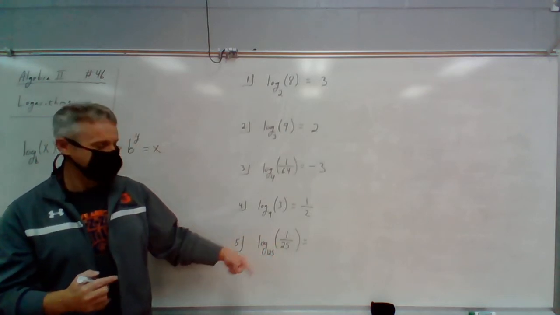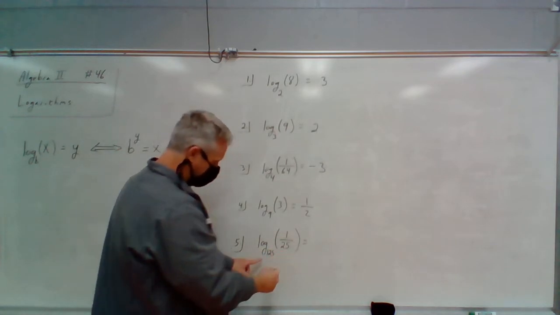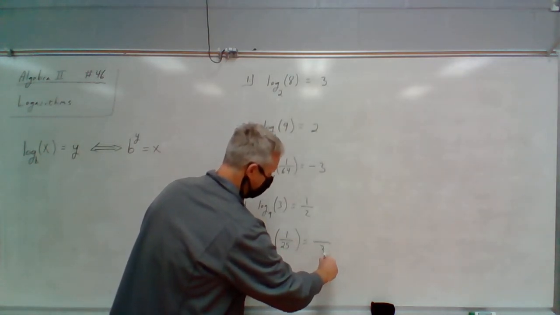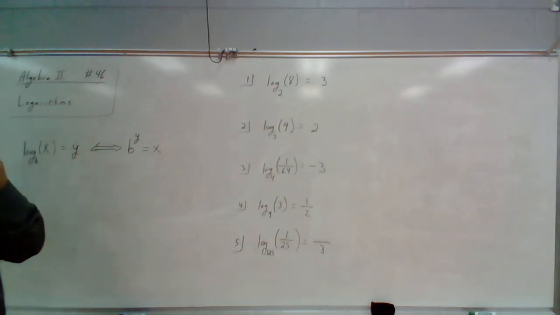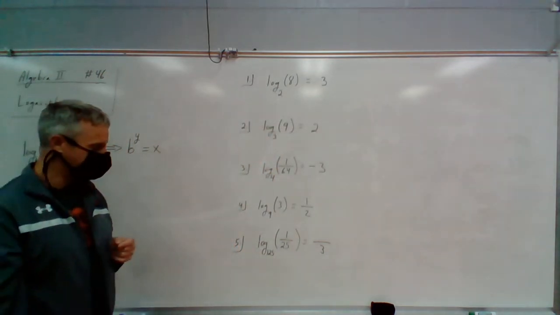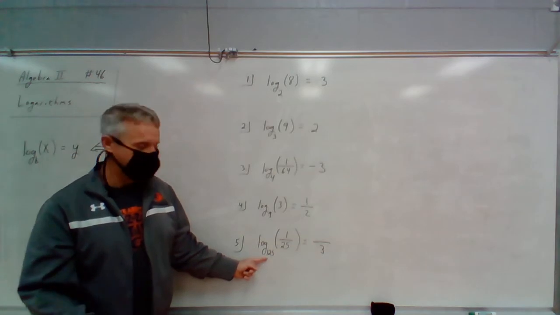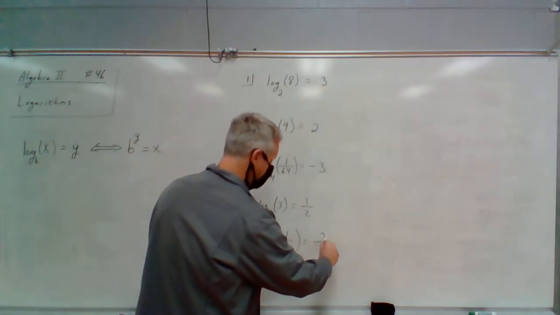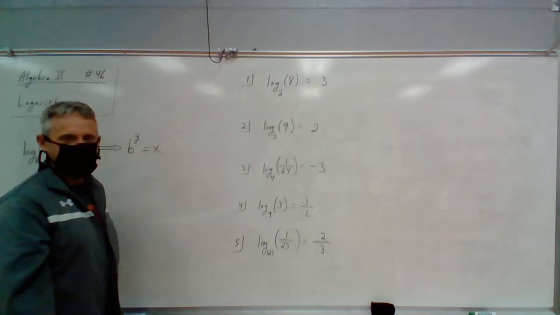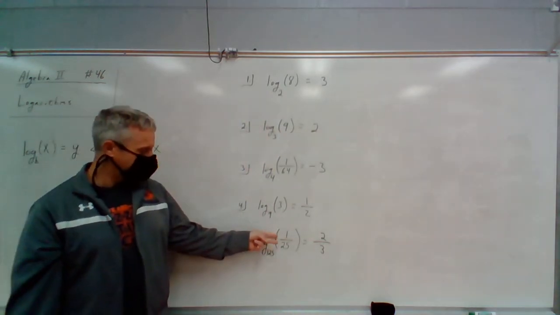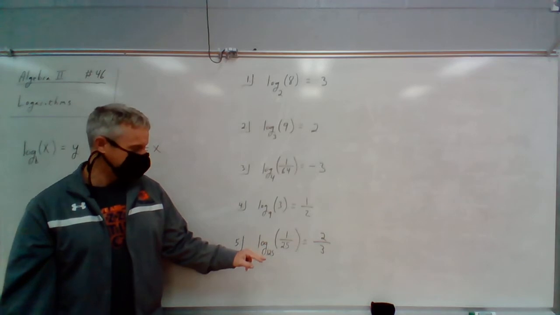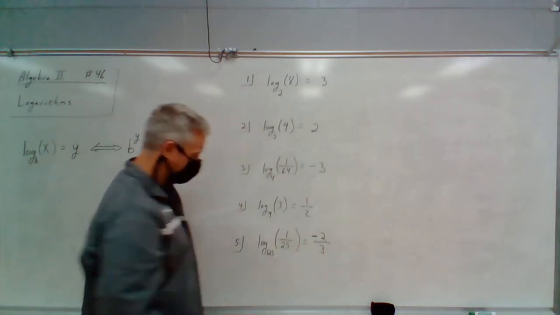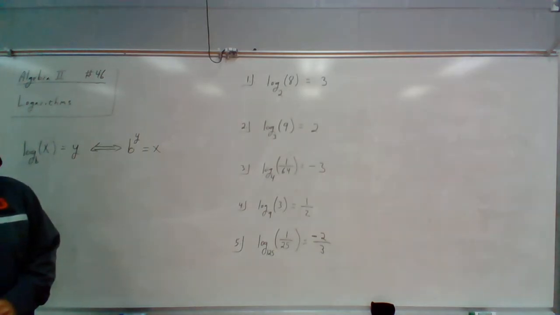You square it. So if I want the cube root of 125, I need a 3 in the denominator. That gets me the cube root of 125, which would be 5. Then I need to square a 5, so I'm going to need a 2 in the numerator. That gets me my 25. But I want it to be 1 over 25, so my exponent needs to be negative. So if you can do this one, you can do any of them.